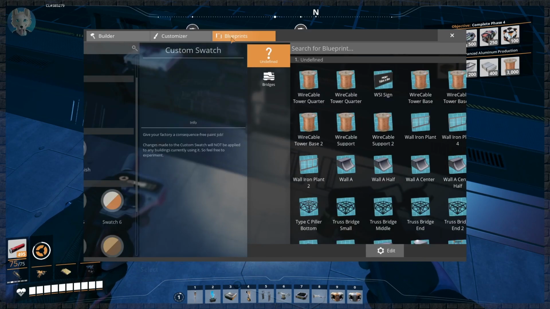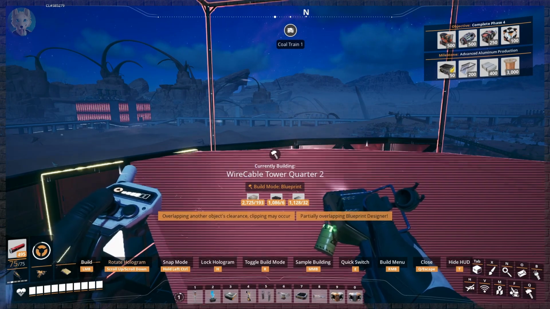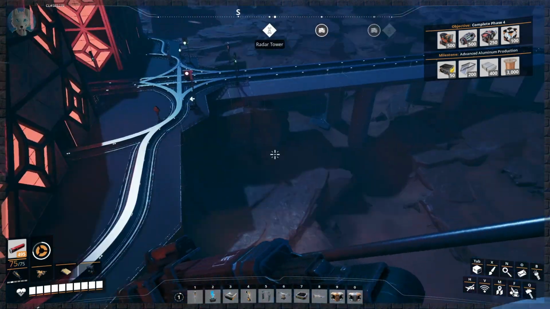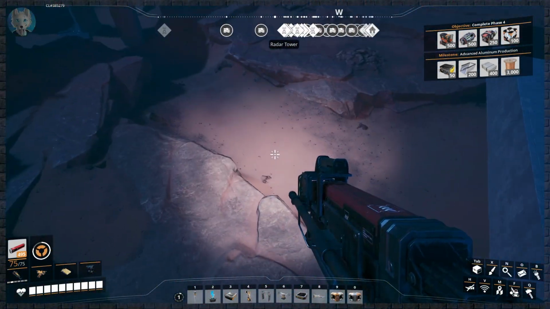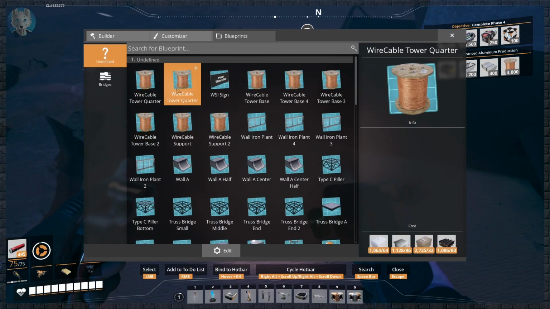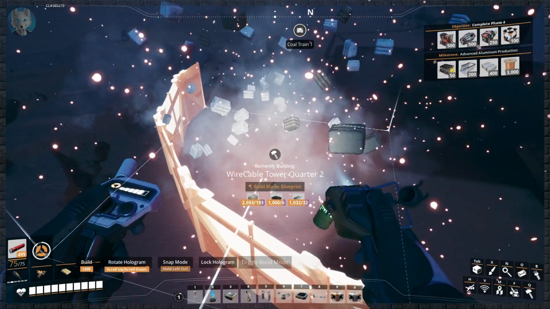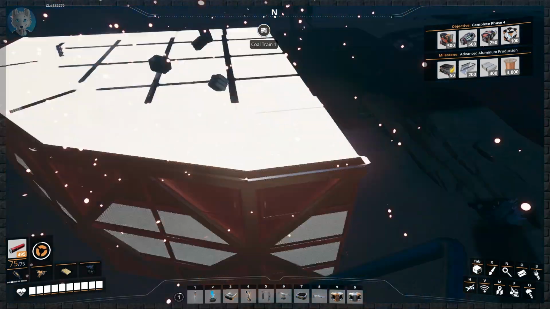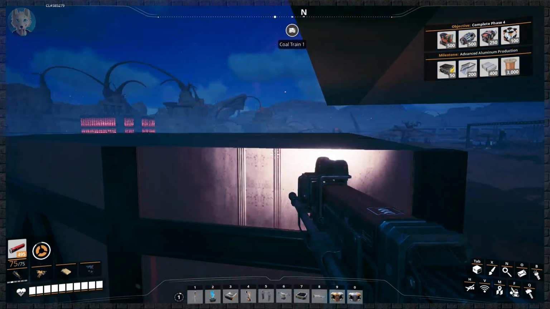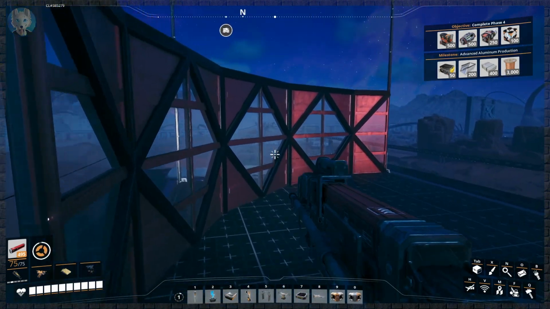So then what we do is we go blueprints, quarter 2. Oh, I might have to place it down first. Yeah, because it's not recognizing this as an actual blueprint inside of here. I guess we can put it down here real quick. Blueprints. Oh, it does the same thing. Okay, well, looks like beams are going to be manual. That's what I wanted to know.